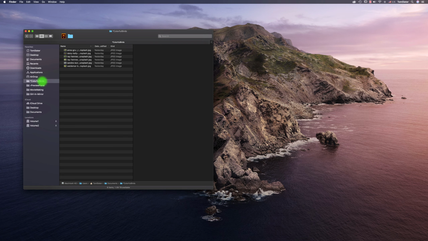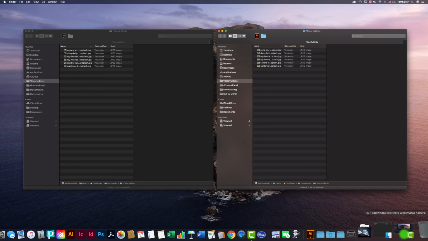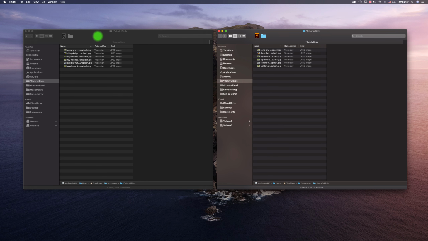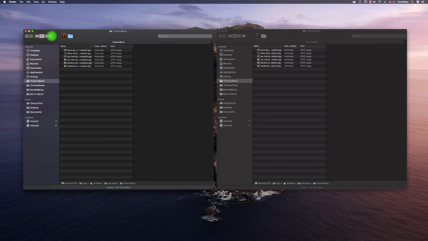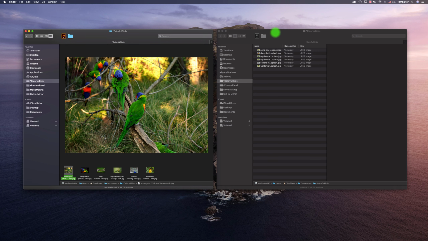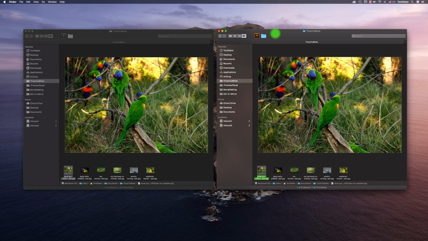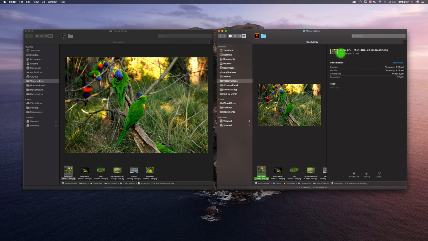And to do that comparison, it just so happens that I have an identical Finder window waiting in the wings down here on the dock. So in this first window, I'm going to toggle into gallery view by pressing the button. And in the second window, I'll toggle to gallery view by pressing Command-4. And in so doing, you can see that the preview panel automatically hides because Gallery is a preview panel in and of itself. But if for any reason, you could toggle the preview pane back into view by pressing Command-Shift-P.